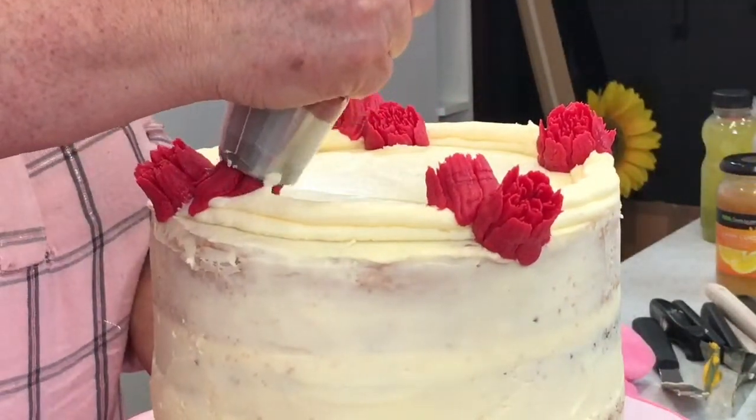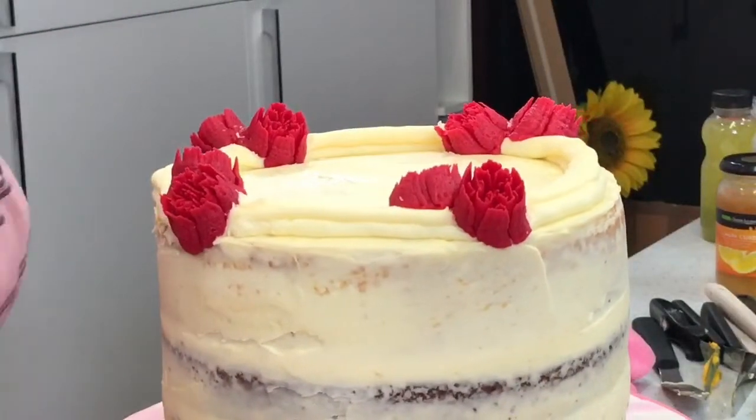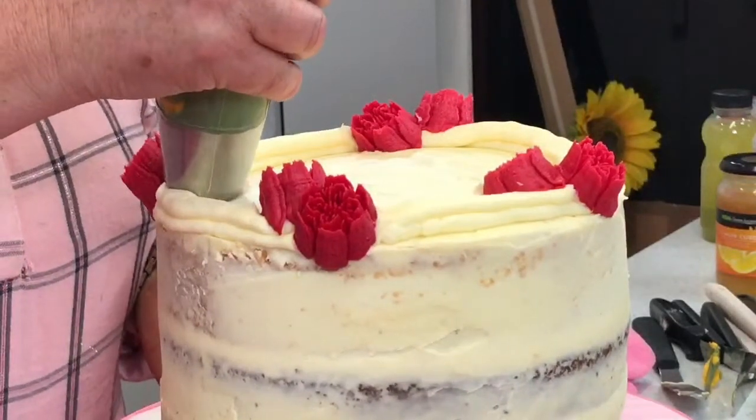Just going to do that. Isn't that a lovely red? This is the Christmas red, by the way, from Colour Splash. Yeah. So we'll put some other bits on afterwards. Then we're going to use the lotus flower. Exactly the same. So you just go onto the cake.